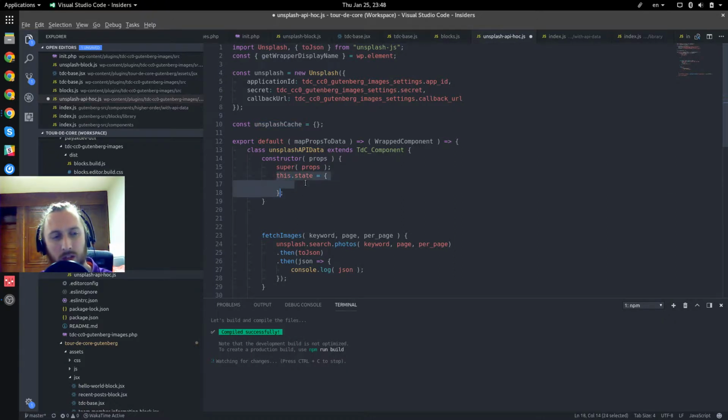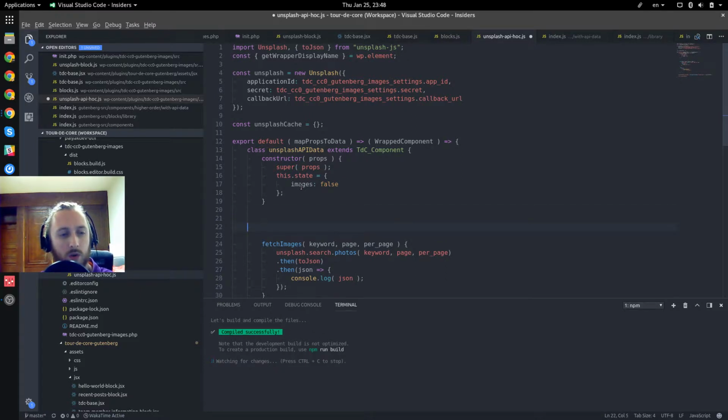Actually, I don't even think we'll store anything in the state here. But probably we should. That's fine. Well, okay, so this state, let's do just images as an empty array or just false, okay?